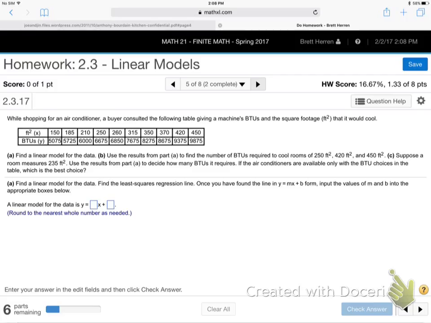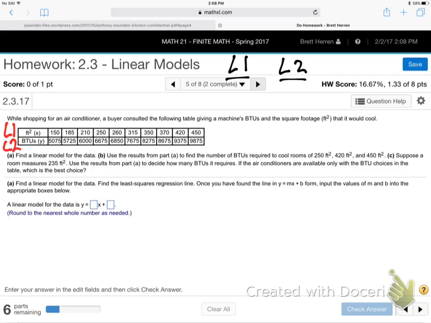So that table, basically put it into your calculator. You want to go back then and put that thing into your graphing calculator. I won't write all those instructions again, but follow them. You want to make the L1 and the L2 become those numbers. So this will be the L1.